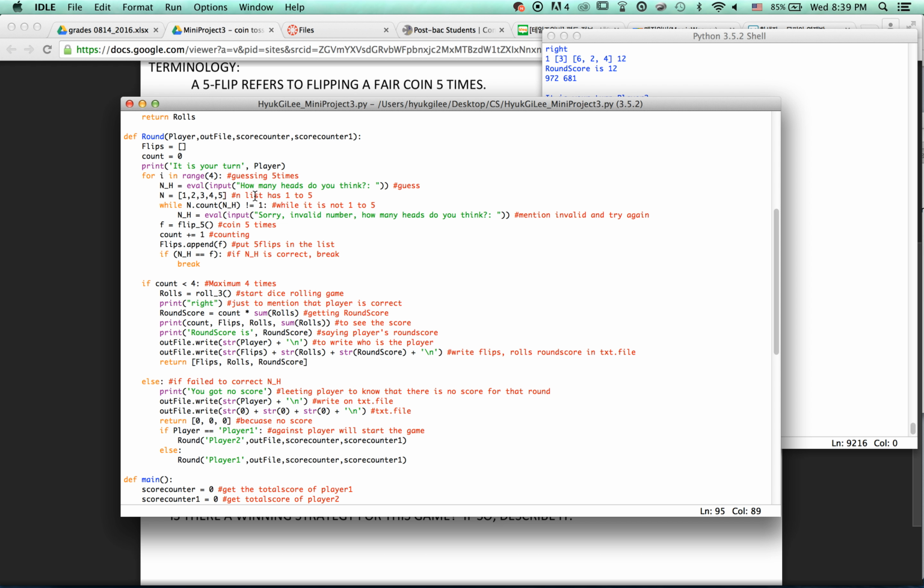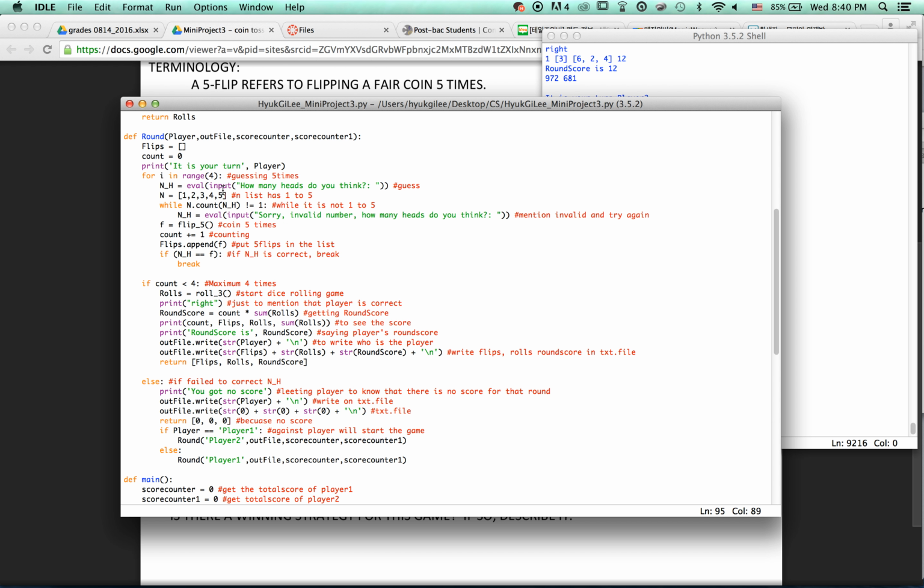And for the round, the player has to play one at a time. First I made a list of flips and I made a count as 0, for i in range. So I'm guessing the number of heads out of 5 flips.